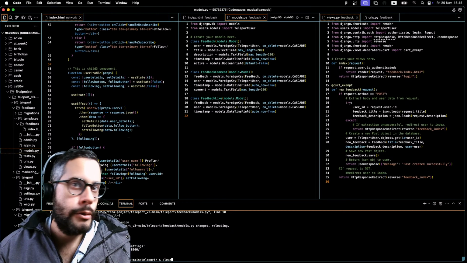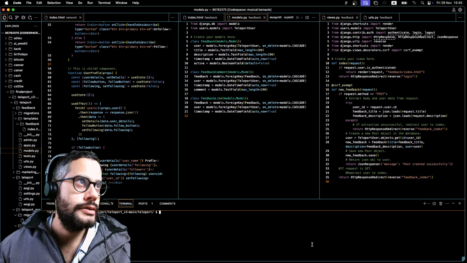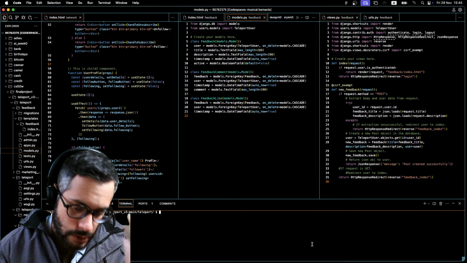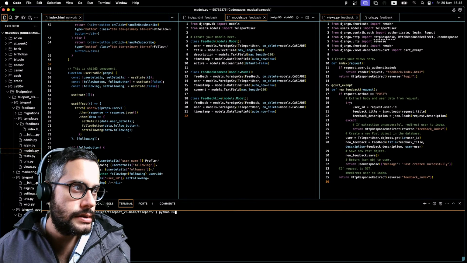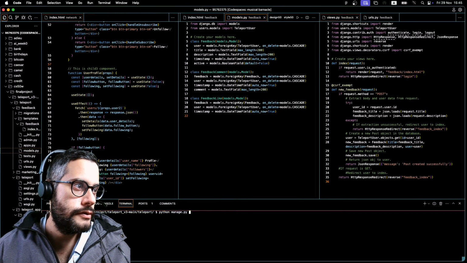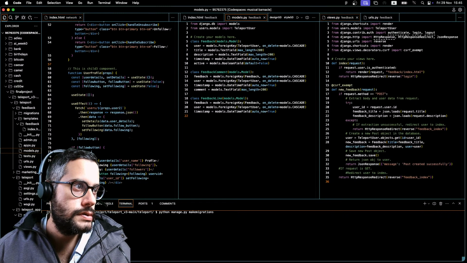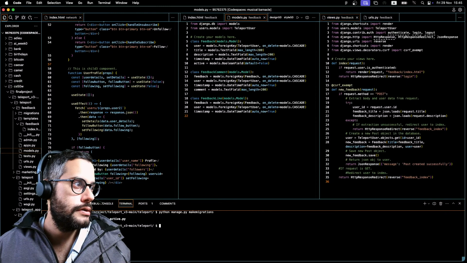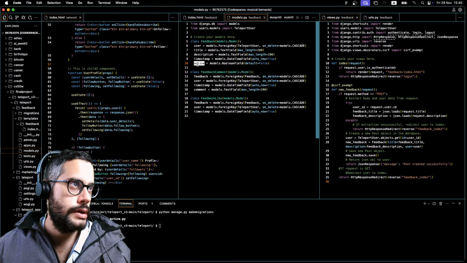I just want to see how much I messed up my database, because I did change it, even though I have data in there already. So I'll show you what that looks like when you mess it up. Maybe it doesn't really mess it up, but let's see. So we have python manage.py makemigrations. You see here it says add field active to feedback. So here's feedback, and here's the field we added.